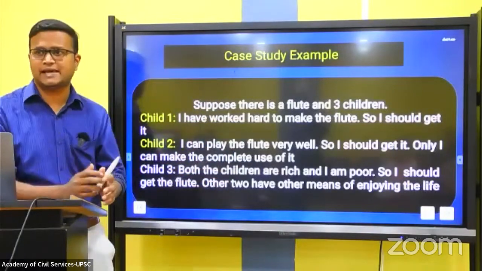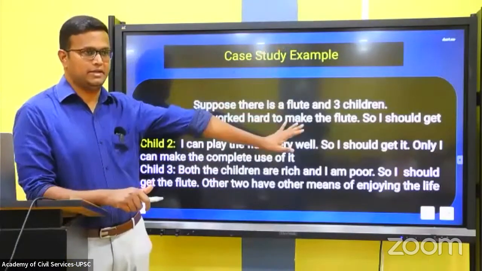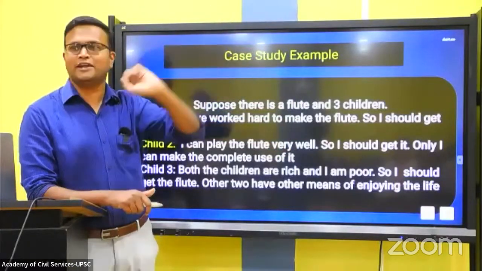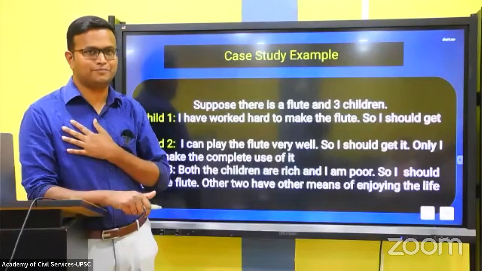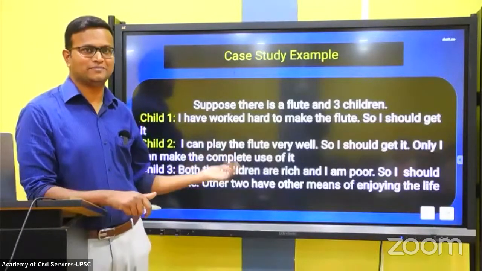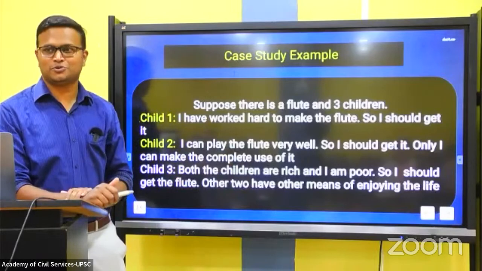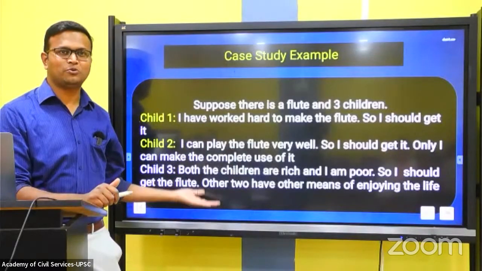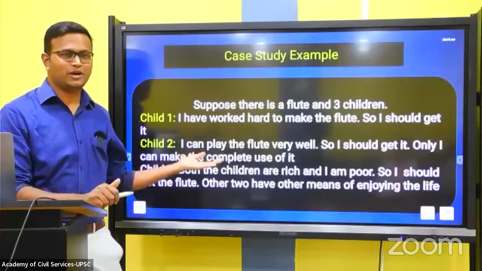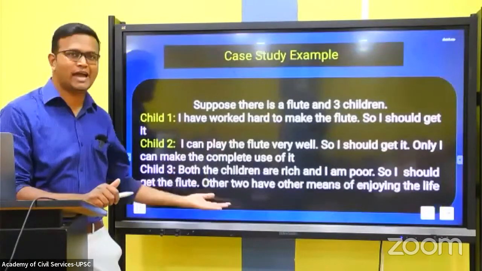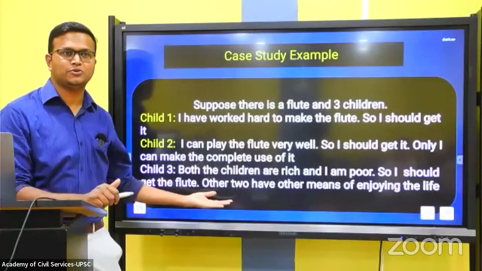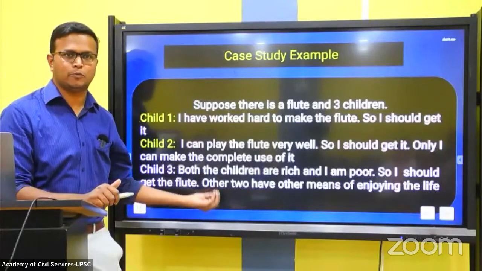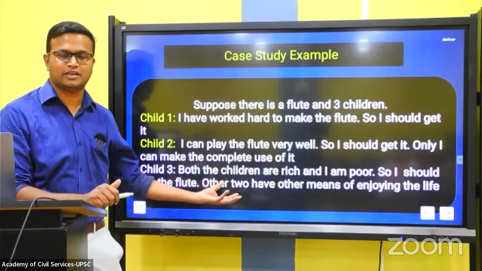If some situation comes where legally it can be given to anybody, it is a government scheme. Government has a flute. Three children applied for that. Then whom do you have to give it to? Two or three? Why not two? If the three is unable to play, then whom should you give it to? Two. You have to test first, between the two and three, who is the best person who can use it. If the three can at least somehow use it, and the government scheme tells that the poor people have to be given preference, then you have to give it to him.